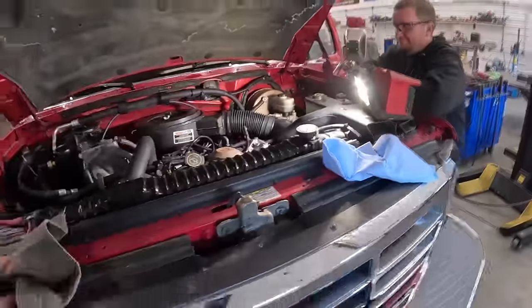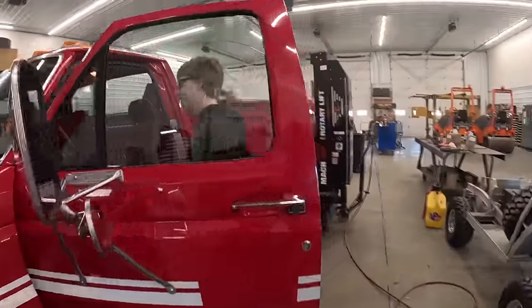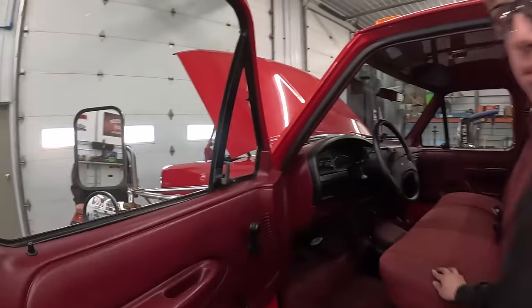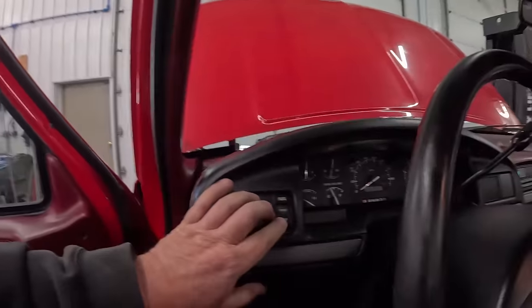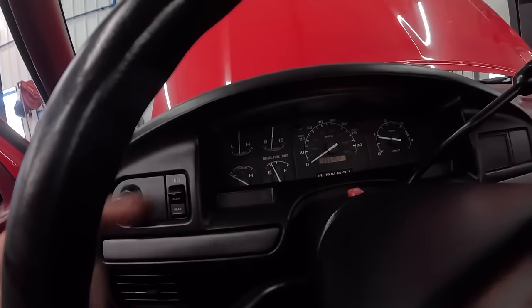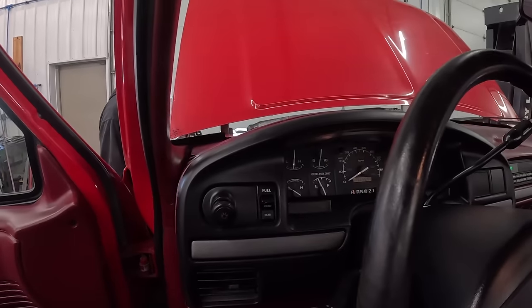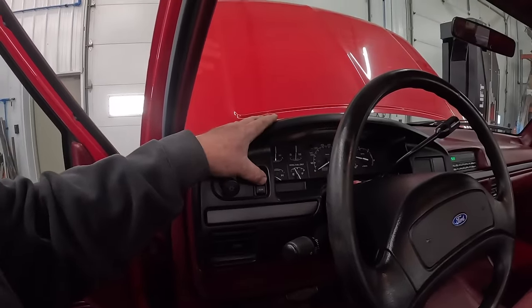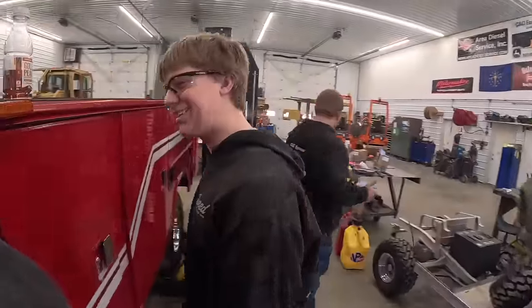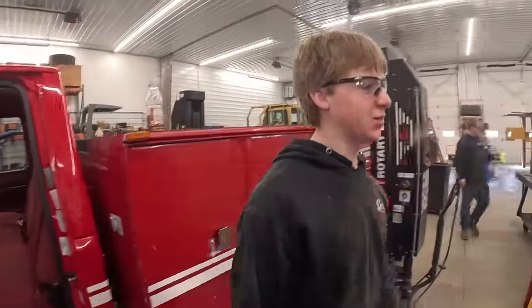That was easy. Got oil pressure? Yep. I'm gonna switch it to the rear and see what happens. Fuel gauge is working. Hopefully I don't die here. I think we may have got it. What was that? It's all that power, bud. It's on the rear tank now. I didn't imagine my chimney was there.